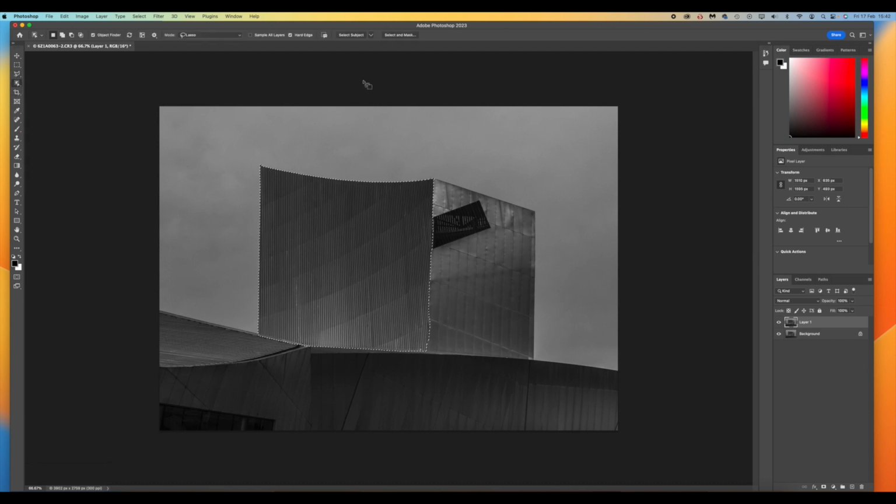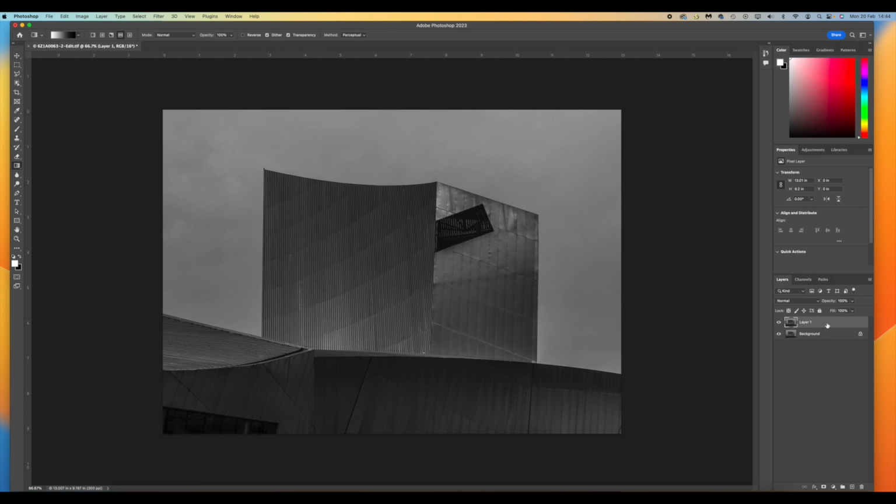Now with all the selections made, we're going to make a flattened layer. On a Mac it's Option Command Shift E. On Windows it's Control Alt Shift E. That keeps everything that we've done underneath without touching it, but lets us start on a brand new layer. It's always worth doing this quite a few times as you go along, and there we go.